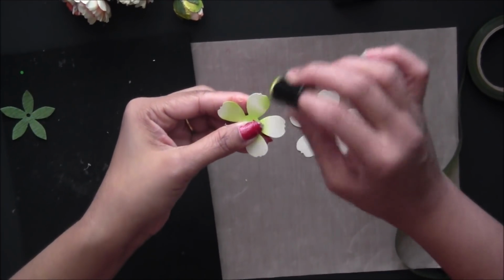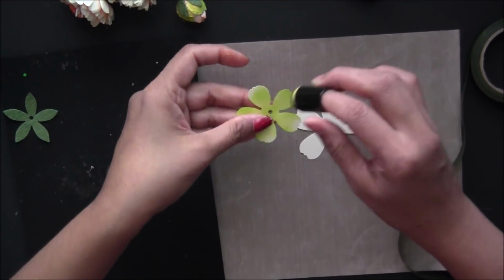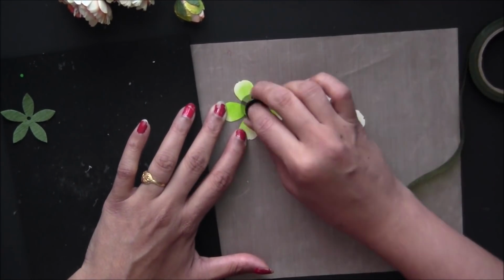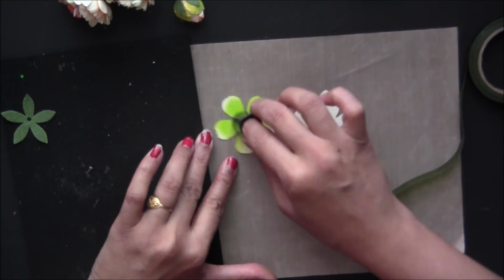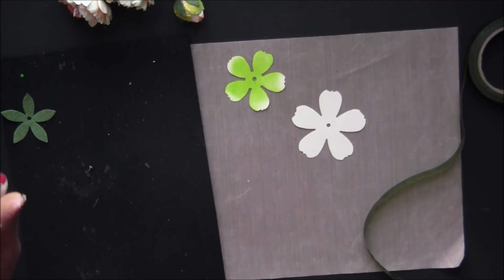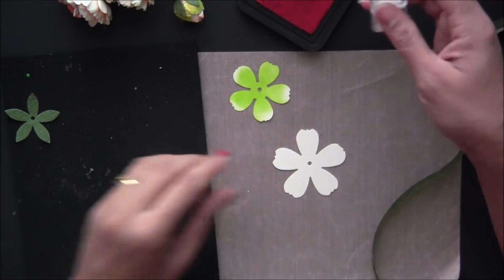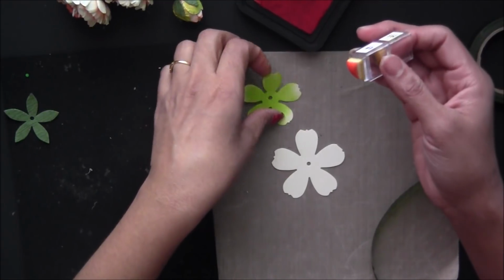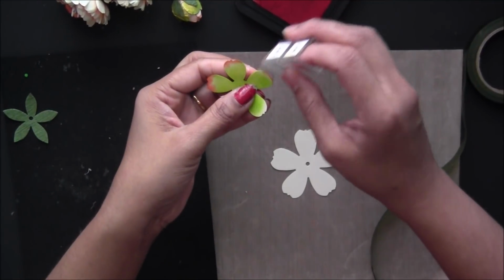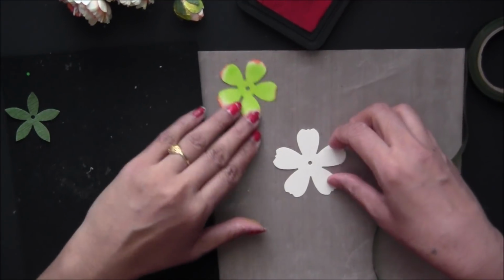You don't need to be perfect for this inking. We need to use a little bit of that persimmon color as well on this part. I think I need a darker green for this step, but right now I only have this color, so I'm using it. But if you have a darker shade, feel free to use it. That would be great. Now we need to use this color, and for the actual bird inside we will be using color later on.